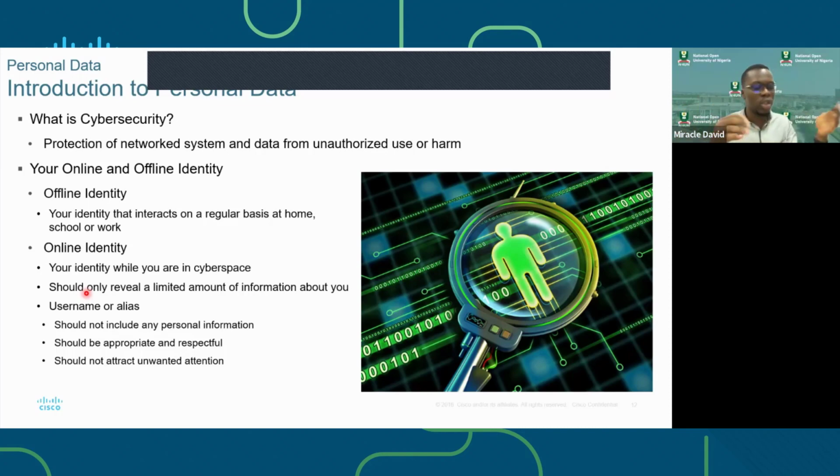But we are talking about your data, not just your pictures alone, but your data. Why do you need to limit the amount of information you share online? A lot of us have an understanding of why we should do this. And then we are going to also review some of the things that you might not have actually been aware of, and then you might have been aware of, but we'll try to bring everybody up to speed onto why you should really just reveal a limited amount of information about yourself.